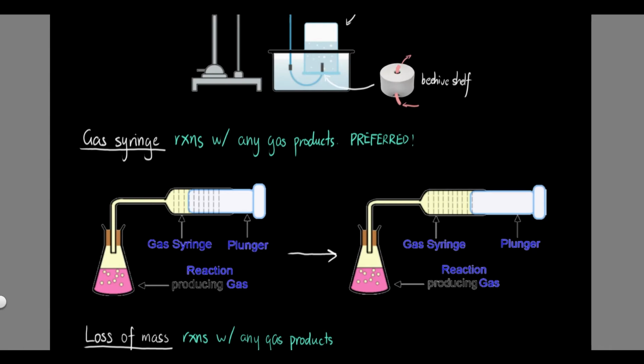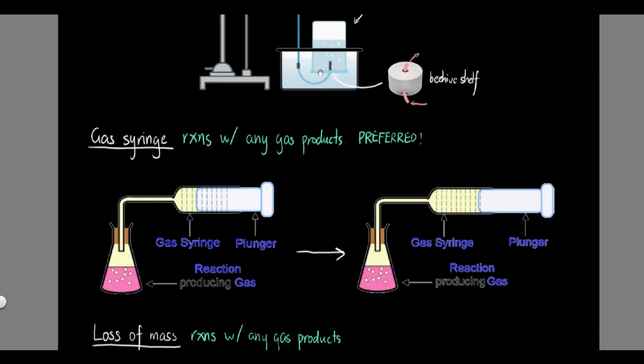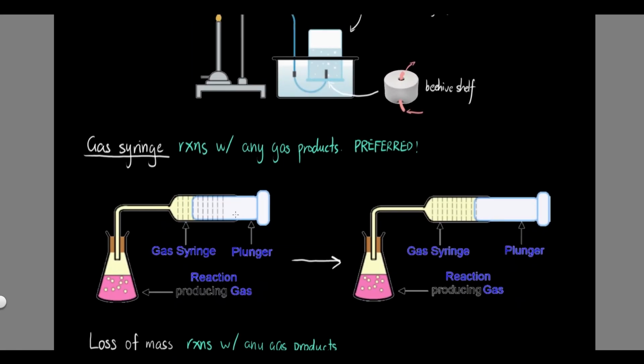But for this one, basically how it works is that the gas that is being produced comes here, goes up this tube, and then over here and into the syringe. Well, I hope you guys have all seen a syringe before. So basically, similar to the displacement of water, it would push the plunger out so that there are some readings on this glass tube, and then you would be able to see how much gas is being produced.